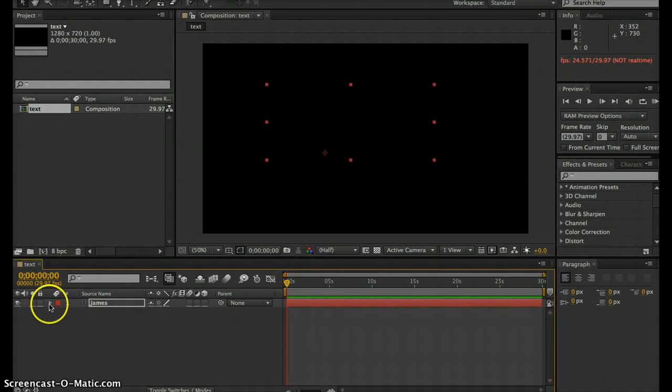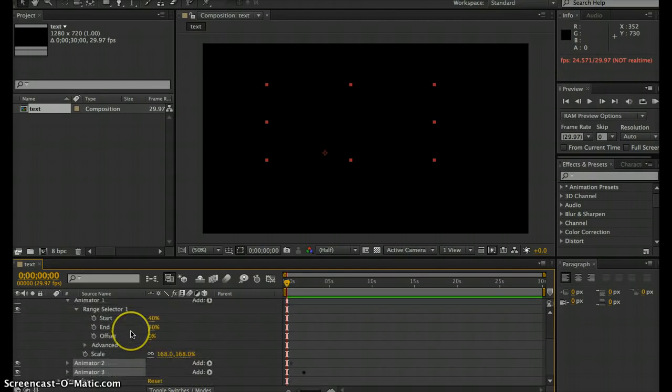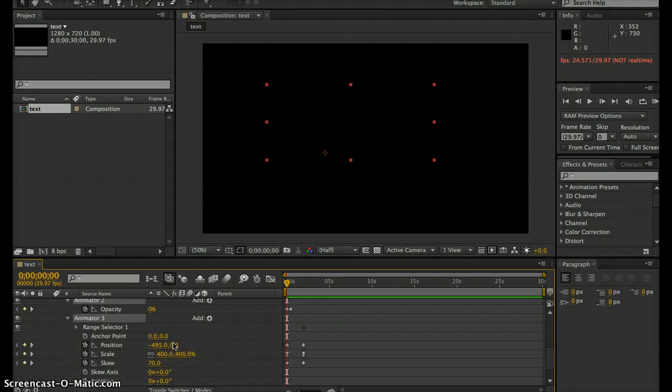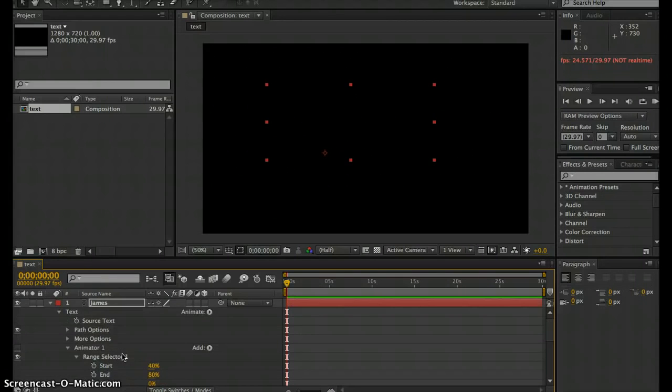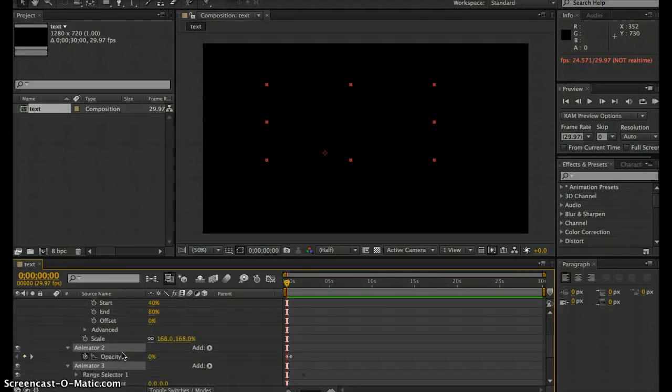Now using the presets, it's really cool because it automatically adds all these keyframes in for you. So if you scroll down and open up where all those keyframes are, open up your animators, you can modify these keyframes or add keyframes, take keyframes out to make it your own. And there's tons of different presets you can use to do this that just makes this much more simple and quick.